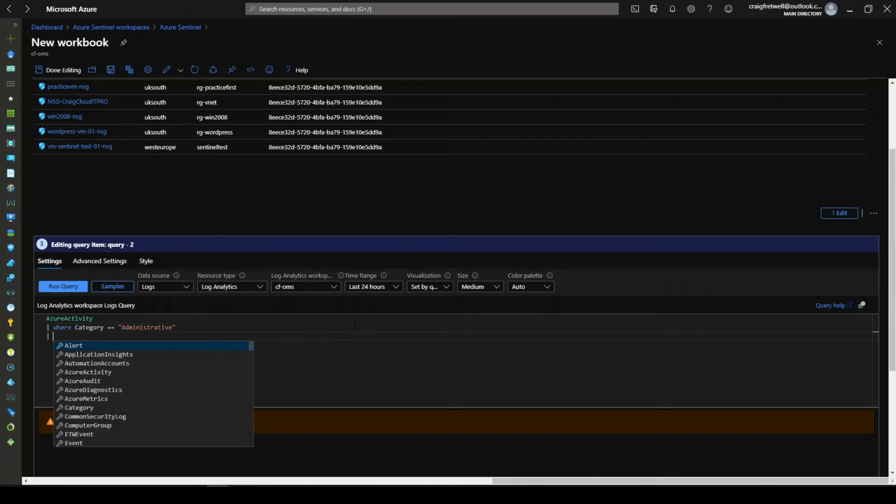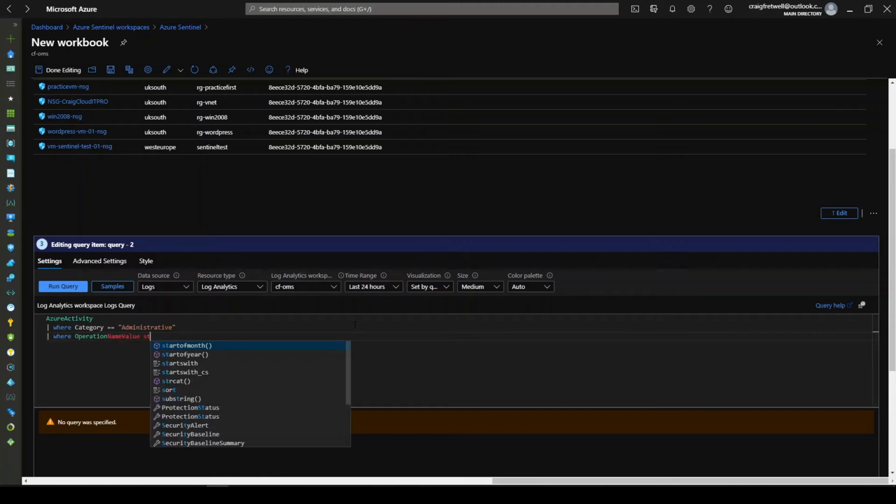Okay, and then we're going to go where OperationNameValue starts with, give me some IntelliSense, lovely stuff, Microsoft.network/networksecuritygroups.